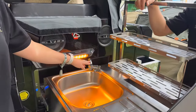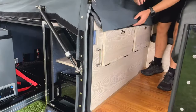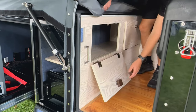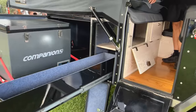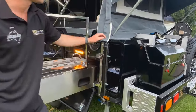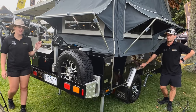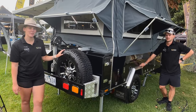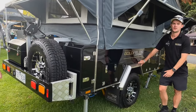The Eureka also comes with one 100 litre water tank for your showers and dishes. You can access this storage from the inside of your camper as well. This is the pantry. The Eureka has a storage box on the outside for your poles, and comes with one tool box as well as one spare wheel. The Eureka is also on 15 inch tyres, full all-terrain and independent suspension underneath.